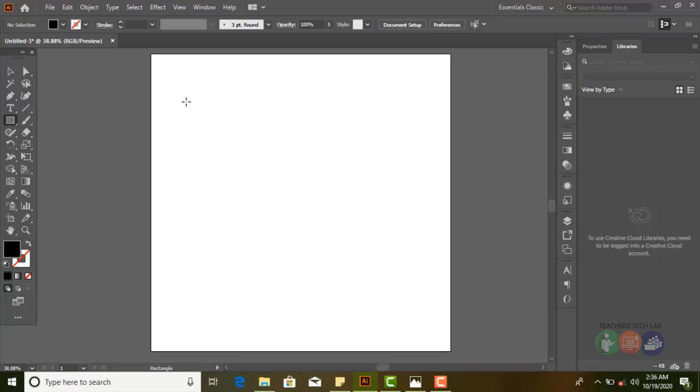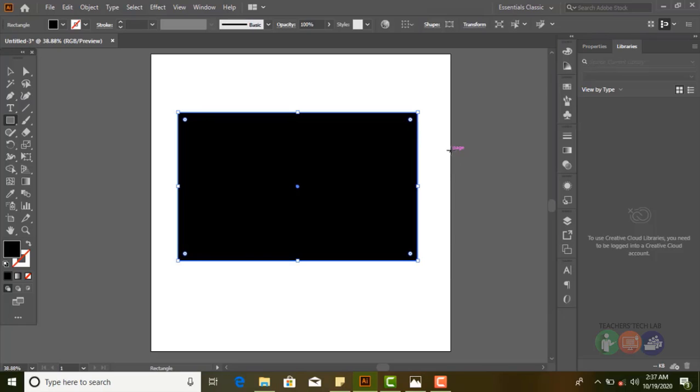there are two things you do. Either you are drawing a rectangle or a square. To draw a rectangle, just click and drag to the size, even though you can format the size of the rectangle later. Then you can leave it. Immediately you leave it, you see that it is filled with the default color black. Sometimes it is white. So we have our rectangle.